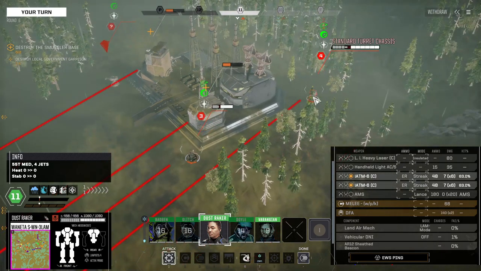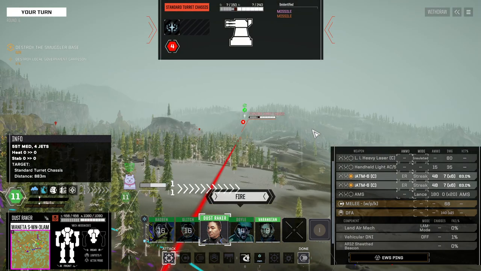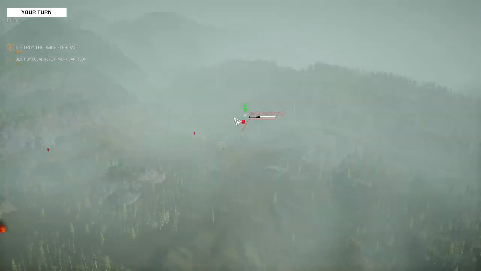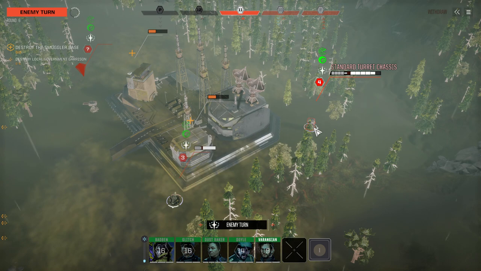Can I hit any of these? Oh, yeah, not even bad. Could hit the buildings. Could hit that turret. Light rifle position. Or I could hit that thing. I think it's my best chance. Oh yeah. A few hits.